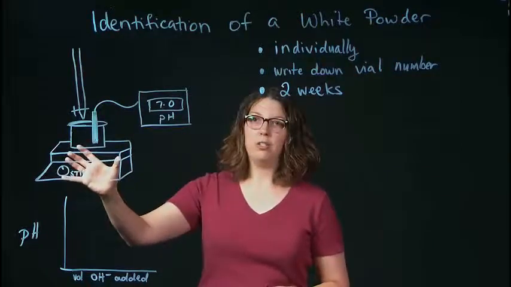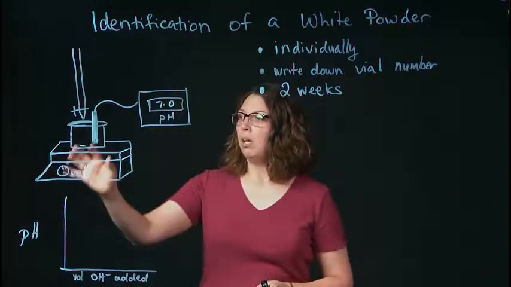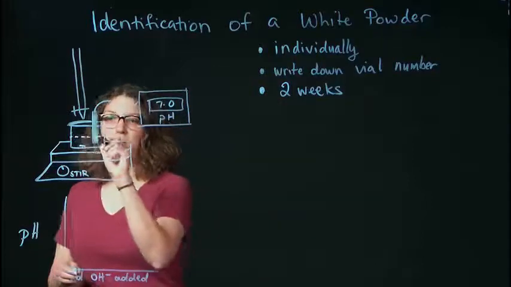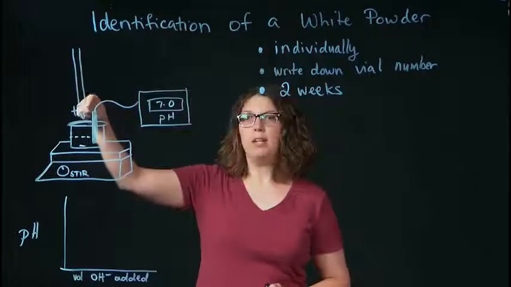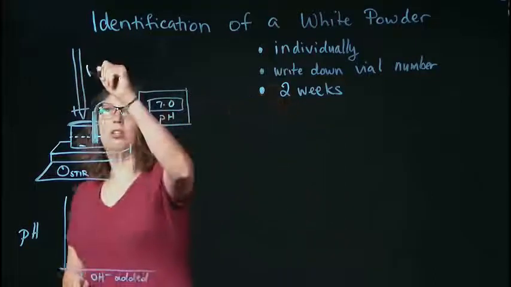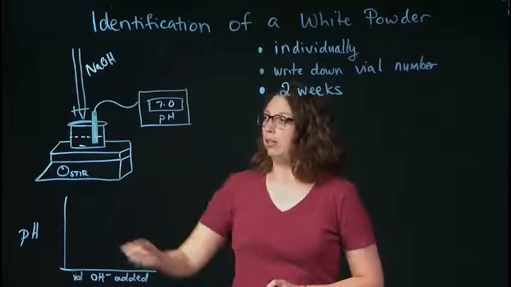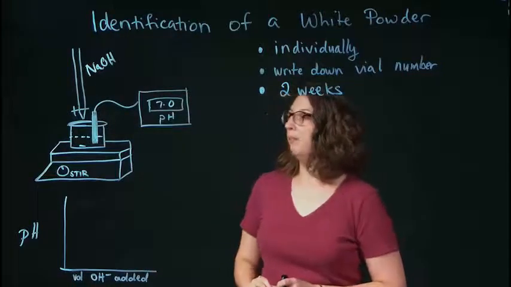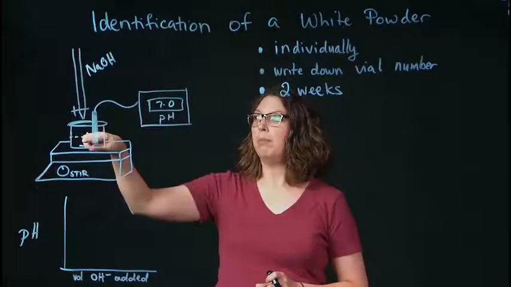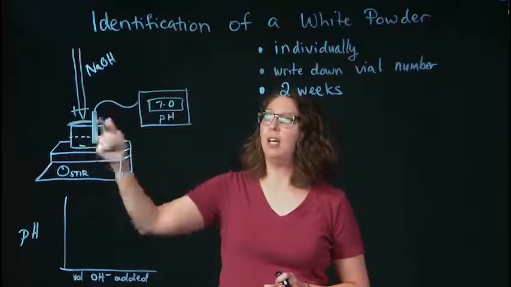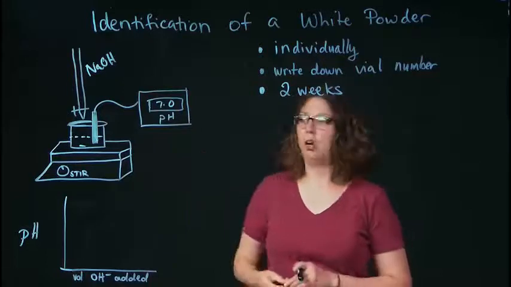So here's our little setup. We'll put everything on a stir plate, a stir bar in our beaker, put our weak acid in here, our pH electrode, and we'll have a burette set up above this with our strong base, sodium hydroxide. All right, we can turn on our stir plate, and now we're mixing our solution, which means that we're going to get proper mixing when we add our sodium hydroxide, so we can measure our pH relatively quickly after each addition of strong base.